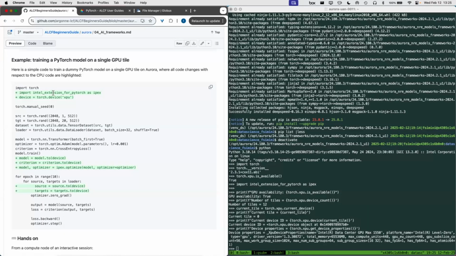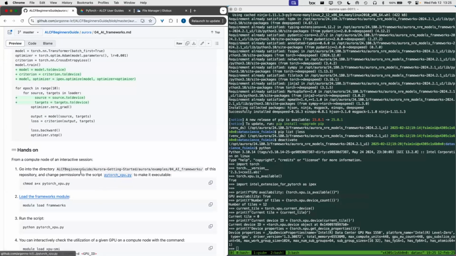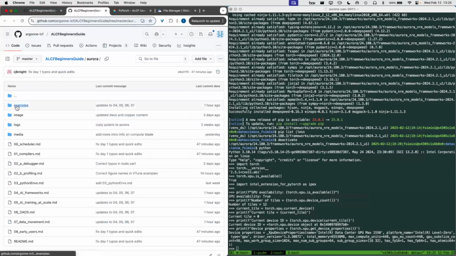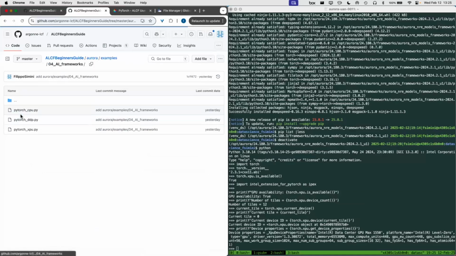You can find this example, so let's go back to the Aurora part. There is an examples folder, and number 4.